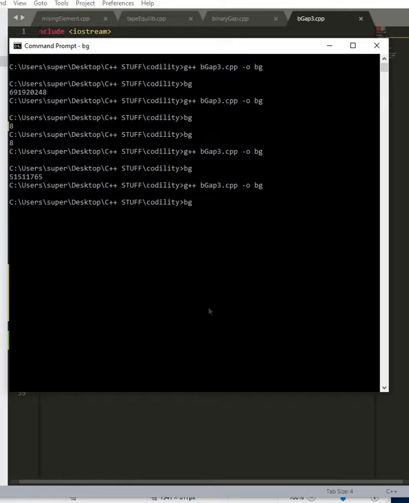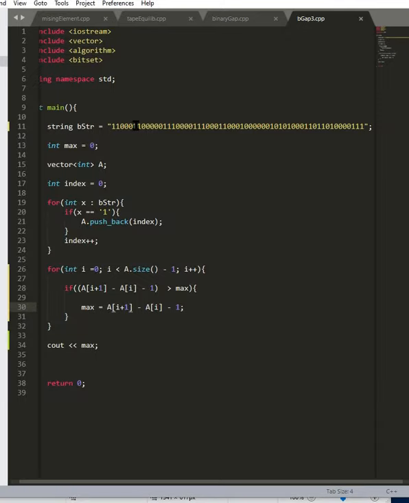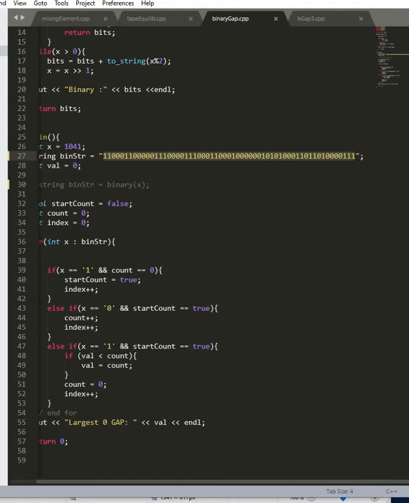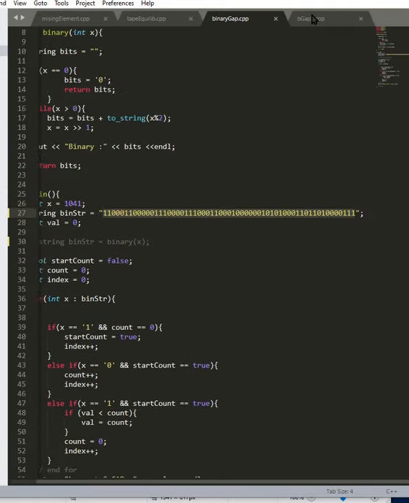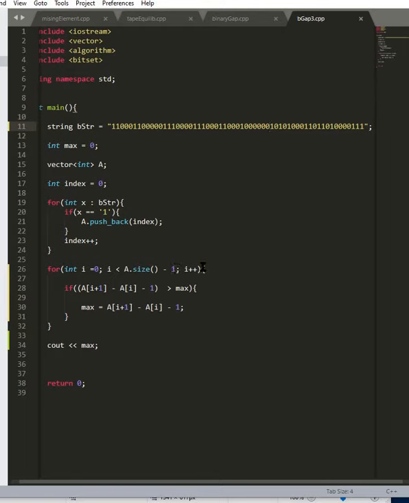So let's see if that helped. Compile and run. Right, so now it works. So now we have 6. Is 6 the largest gap in this number? Let's scan through real quick. This looks like the largest one. 1, 1, 2, 3, 4, 5, 6. Yep, that's it. So that's correct. And that's a nice, short, elegant program on how to find a binary gap compared to this if and else statements. This is just really short and elegant.